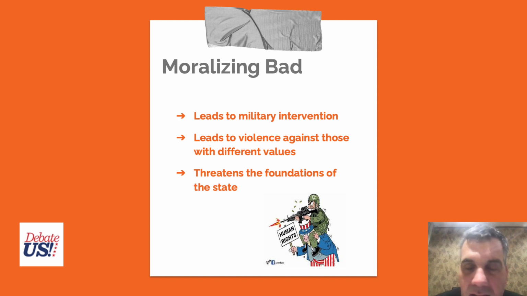Well, this can lead to military intervention, right? There's Uncle Sam saying, hey, go get human rights. Well, we're going to protect them under the power of our gun. And it leads to violence against those with different values. And of course, it's another way it threatens the foundation of our own country, because we're putting a lot of our economic resources into developing a military, and then we're using some of that military to protect other people's human rights.